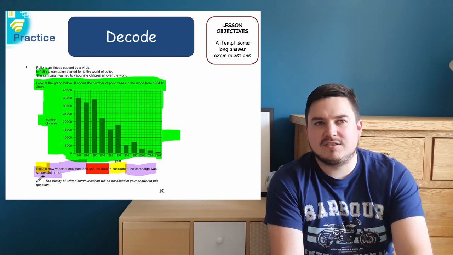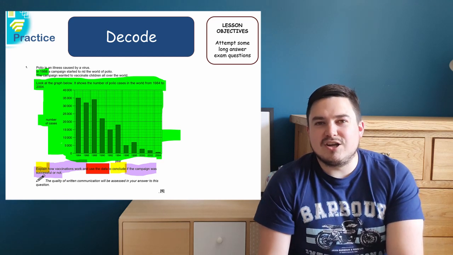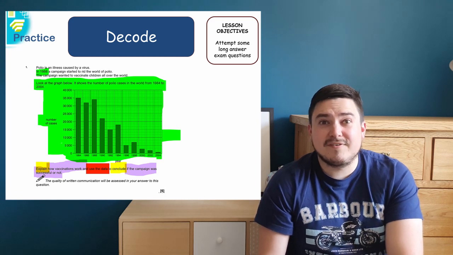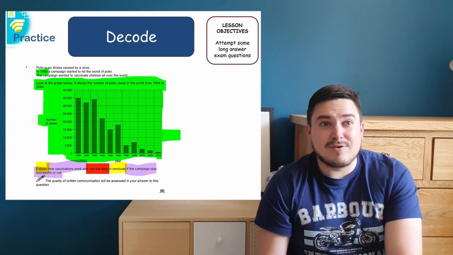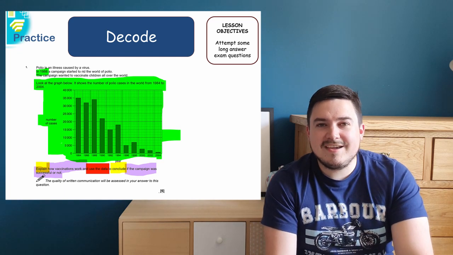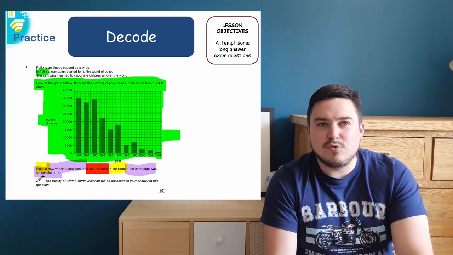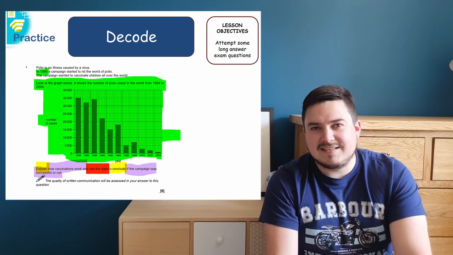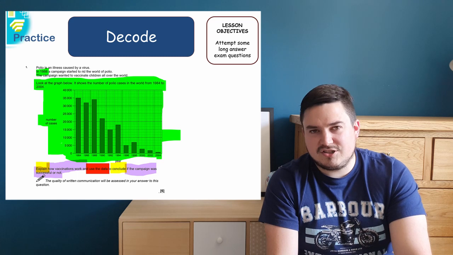I've also highlighted those bits in green that I think are going to be important to this. It does tell you in there to look at the graph. That means they're going to want you to refer to the graph. And if you look at the question, use the data. The only data you have here is in that graph. You will need to talk about that data. You'll need to specifically refer to the numbers in that graph that you can extract.